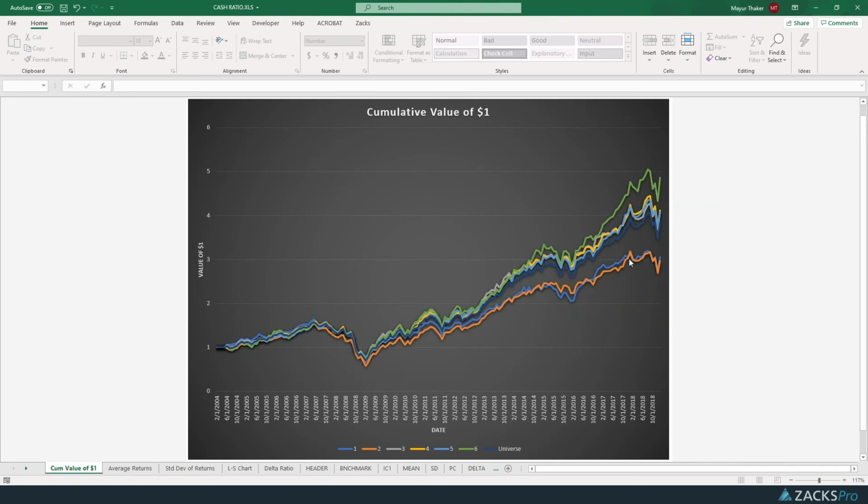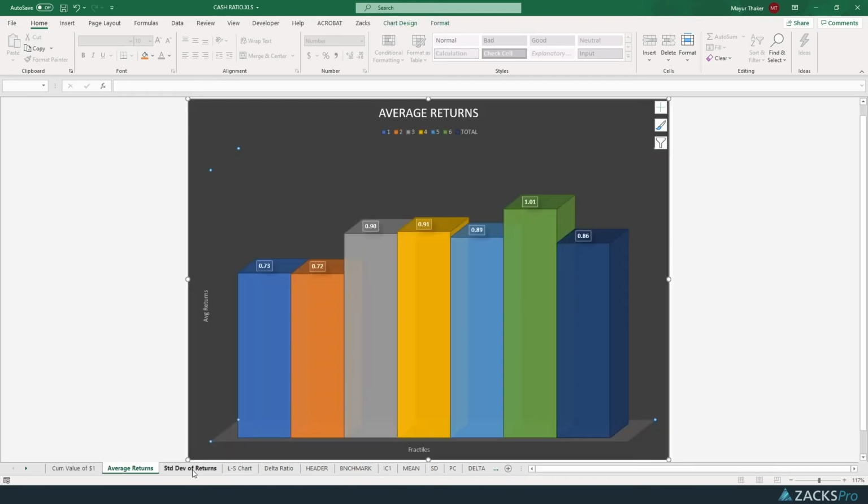And so the companies that have the best ratio according to that calculation have historically done the best. And really the big tell here is not necessarily that the highest bucket has done the best, but that there's a clear separation between companies that have average to above average in that liquidity ratio versus companies that have very below average liquidity.